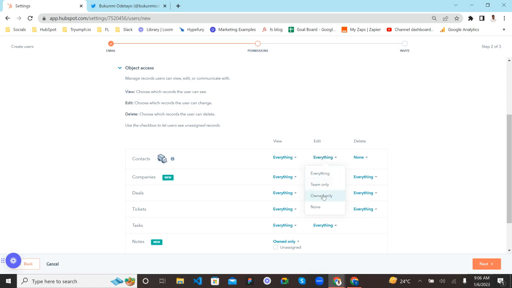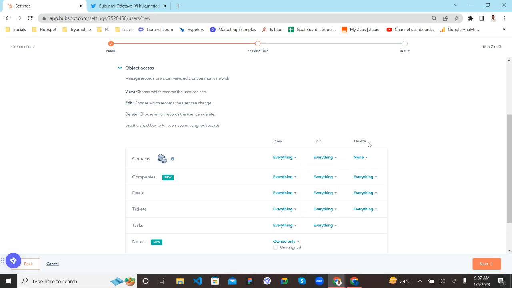So again, this will actually depend on their role, or in which department they are going to be functioning, what kind of jobs they are going to be doing for you inside HubSpot, what they are going to be assisting the business or the organization with. So all this actually determines the kind of access that a user is going to have in HubSpot.